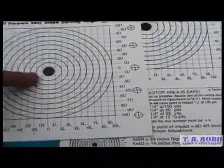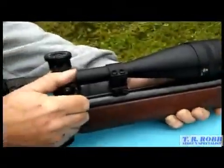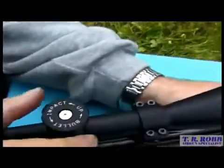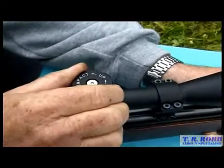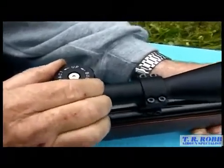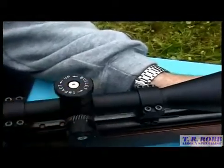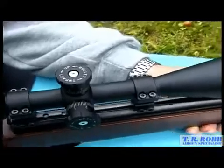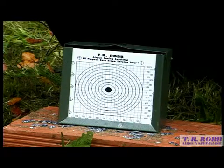This is at 12.5 yards. So we turn it 24 right, and then where it says up, we want to move it up, which was 16 clicks. When we've done our 16 clicks, we'll then do another 3 or 5 shot group. This is the group after we've adjusted the scope on the turrets.